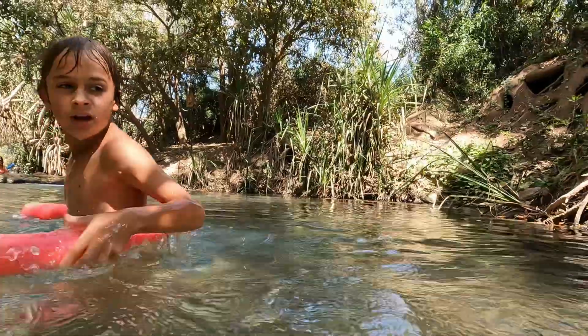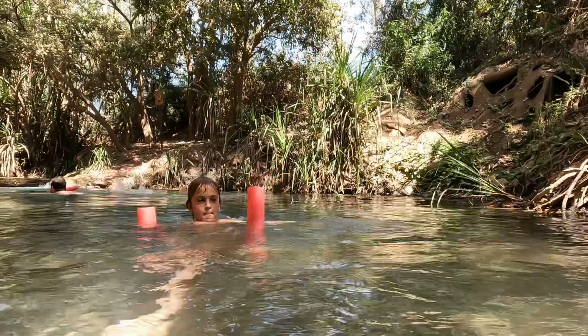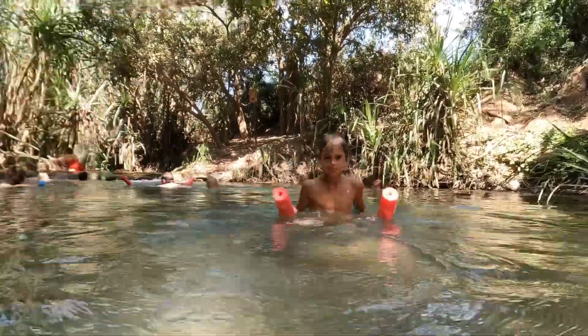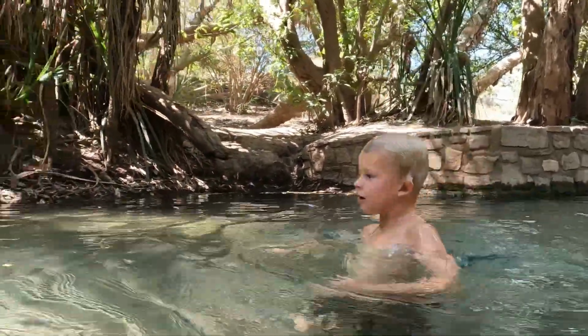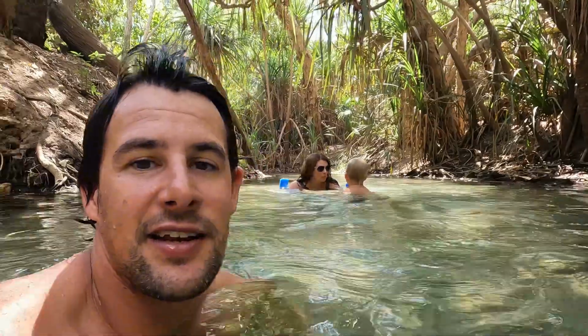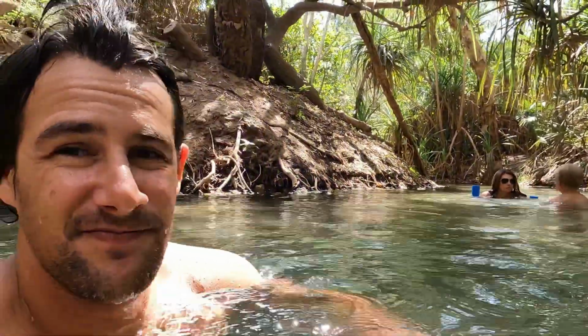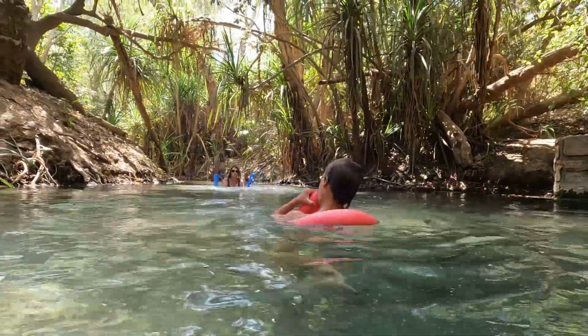What temp is this? Feels about 25, I reckon. It's so warm in here. Yeah, definitely don't come here if you want to cool down. This is probably what the Barrow is like. This is Barrow temp. This is what we need for the Barrow, dude. Well, this is the hot springs, and it definitely is hot. Well, warm, but it is hot. The name is Hot Springs, but it's mid 20s at least.